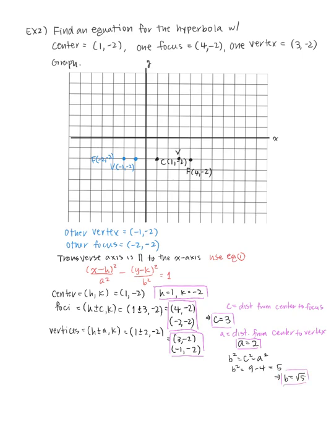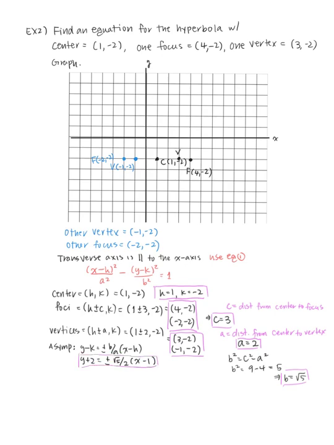Alright, I think we're ready to put the equations together. So, how about this? Should we just deal with the asymptote now? Might as well. So let's just compute the asymptote. The equation is y minus k equals plus or minus b over a times (x minus h). So here we're going to have y minus (-2), so y plus 2 equals plus or minus b, which is the square root of 5, over a, which is 2, and then x minus, what was h again? h is 1. So let me box that.